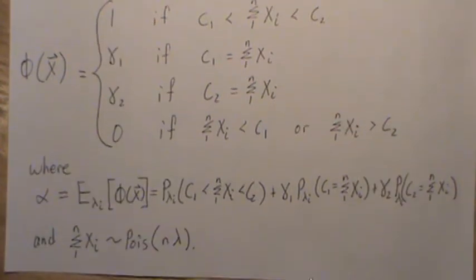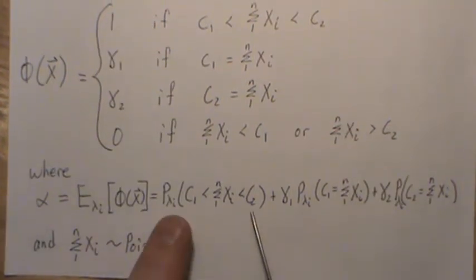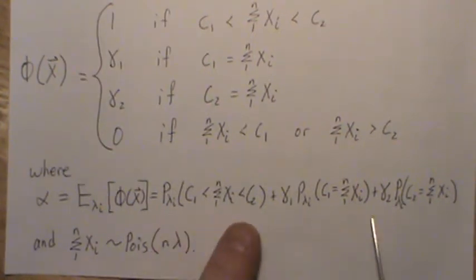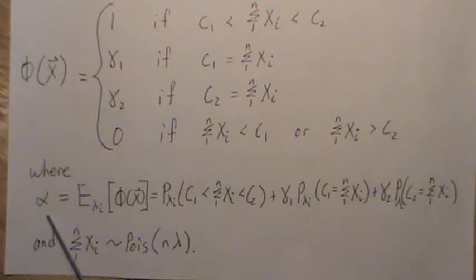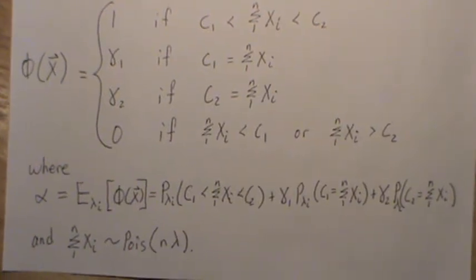So there's a list of all possible C1 and C2s, and then we check to see if this condition can be met, that it equals alpha. And if both of them equal alpha, then we're done, because it's a unique solution in this setting.